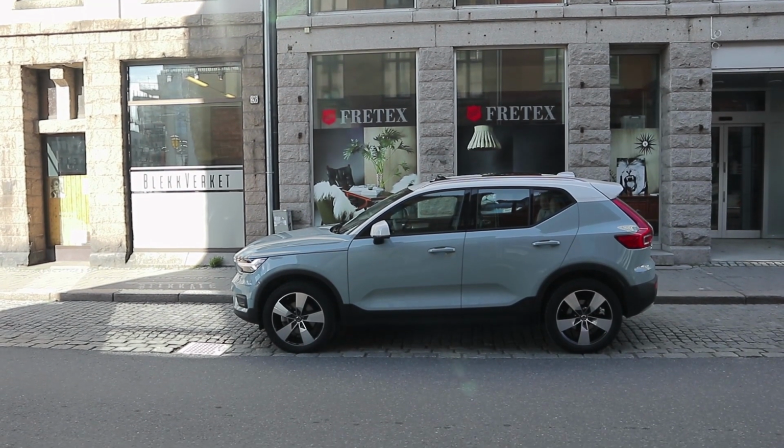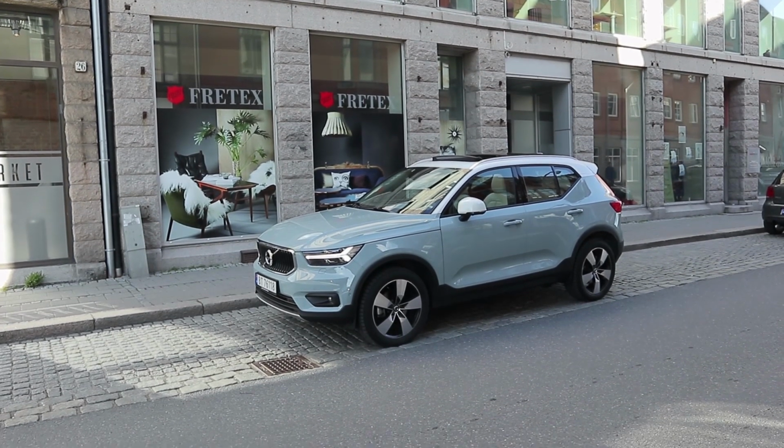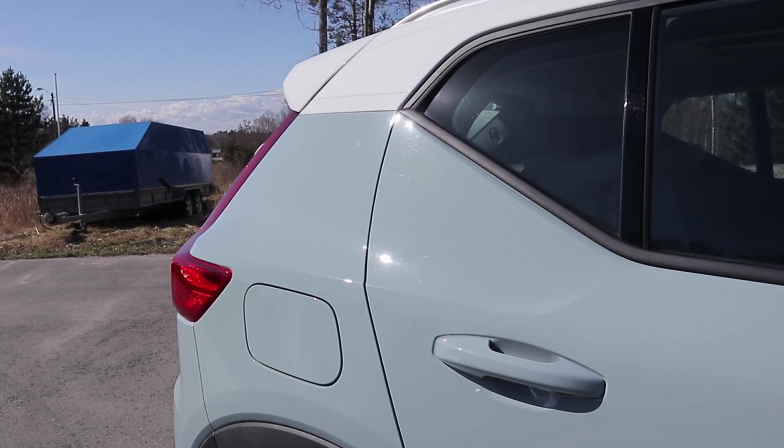It's a subcompact size. It's about the size of a Volkswagen Golf. It's a bit longer. It might even be a bit wider, but you sit up high, a bit more up high than you do in something like a Mercedes GLA or a BMW X1. Here you sit high like you do in a proper SUV, and this has an expansive greenhouse, glass everywhere, and you might have seen the kinks on the rear doors. They cut up like that, which look cool, but they don't actually hamper rear visibility that much. Very minimal.